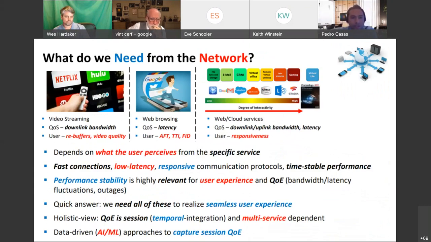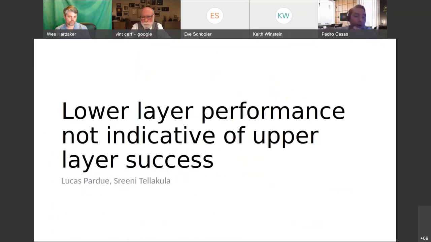And I think it's important, as somebody said at some point, that it's not only about quality of experience for specific services. I think it's about quality of experience for the session. Humans don't just react to independent small things, but we try to integrate components, right? So it's very important that we take a more holistic view: as a user, we have a session where there is the network, the services and the devices, and we have to see how to capture these things. In a single metric way, we cannot do it because the complexity is quite big. And this is why I'm working more on and advocating for using AI and machine learning to shed light on all these complexities. But yeah, I think that's basically what I wanted to say.